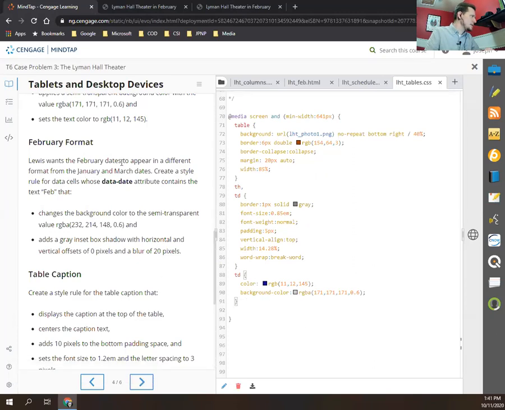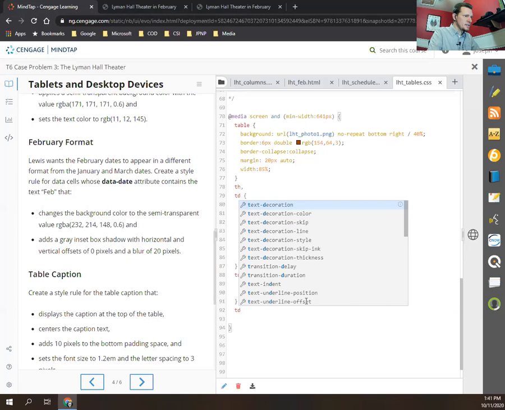Lewis wants the February dates to appear in a different format than the January and March dates. Create a style rule for the data cells whose data date attribute contains the text Feb. And we're going to set a color and an inset box on that. So all the table data cells, TD, and we need to create a style for all those cells whose data date attributes contain the text Feb.